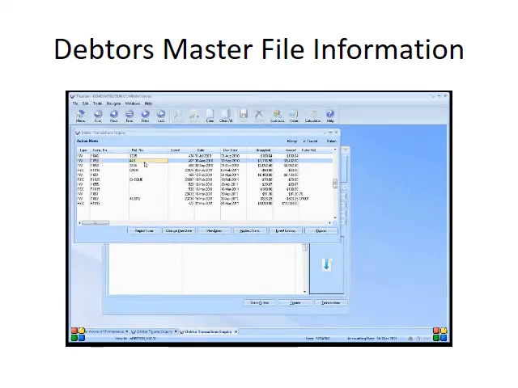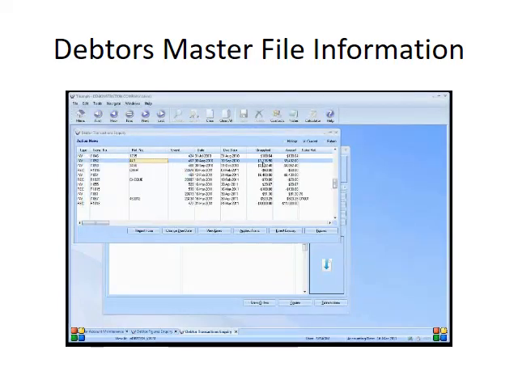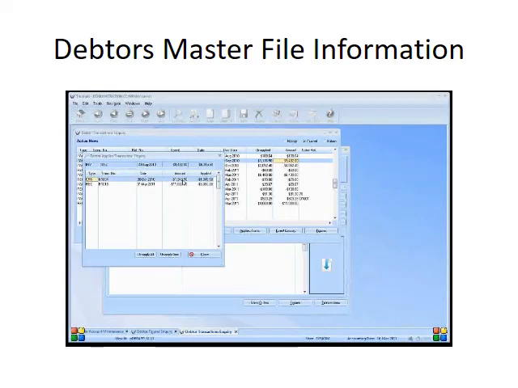The invoice number, the order number, the unique event number that tracks everything by, the date of the invoice, when's it due to be paid, the due date. If we click down here, we can actually change the due date if you're communicating with the client. It's going to be due on a different day. How much was the original invoice value? What's still outstanding? We click on the applied transaction. It'll tell us the amounts that we've received and applied against this. If we've had a situation that these have been applied against the wrong invoice, we can unapply all or unapply a particular item, which then lets us reapply them at a later stage.